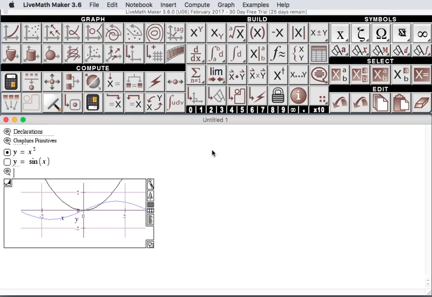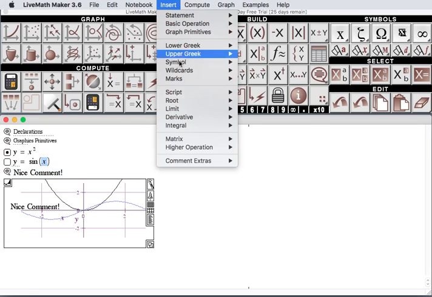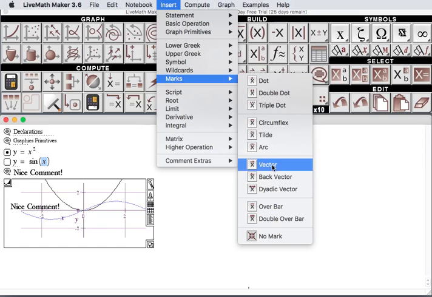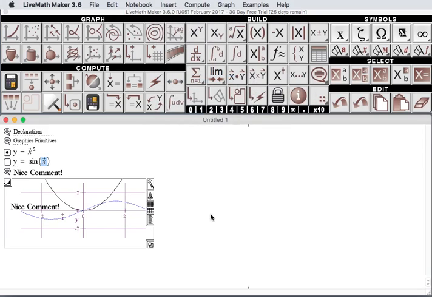You can also put in text comments. You can drag them into the graphs, and you can also do this with 3D graphs as well. You can also make all of your x's have vector hats if you like, and that'll change all of the x's throughout the notebook to being x vector.